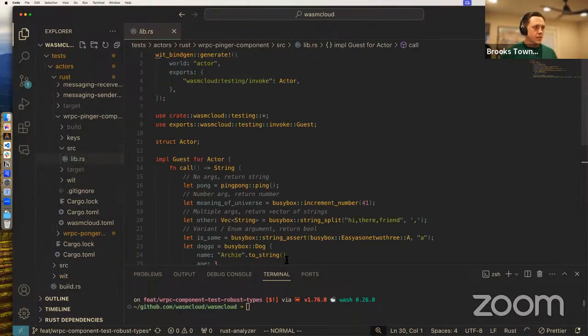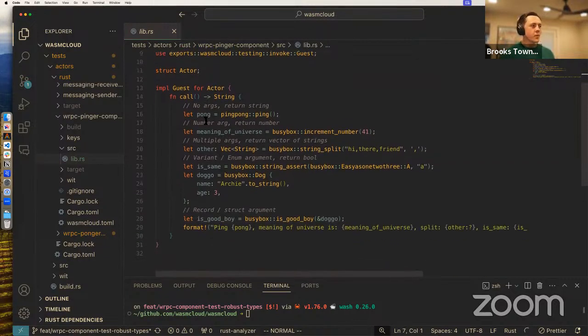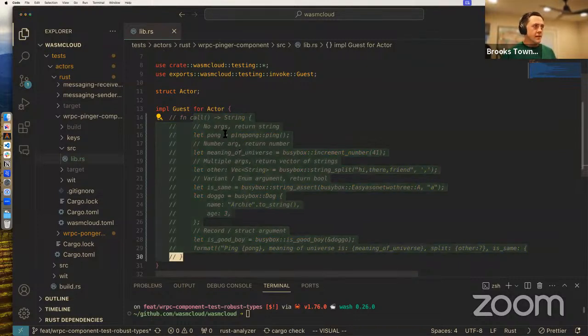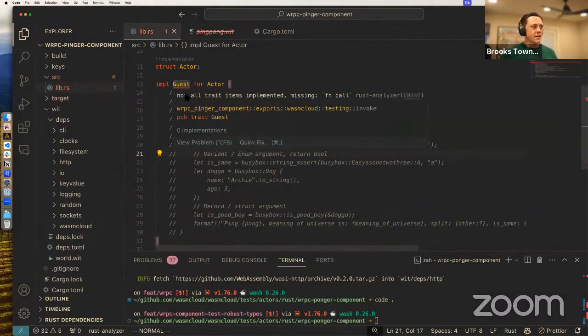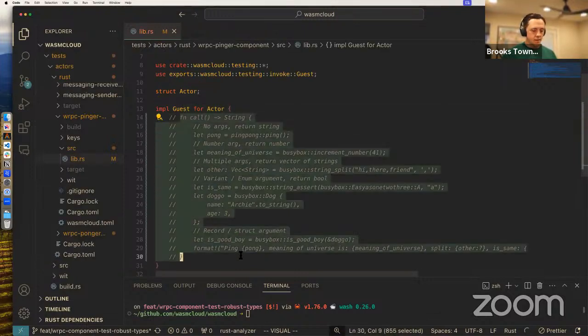And if you look at the code, this is what it actually looks like to write this component. So again, this wasmCloud testing here is just the name of the package and the namespace. It's nothing wasmCloud specific. What I have to do is implement this one function call here for wasmCloud testing invoke. That's implementing that interface. If I didn't, Rust Analyzer is fun, then I will get this error saying, hey, you need to implement this function call because you said you were going to export it. So that's pretty cool.